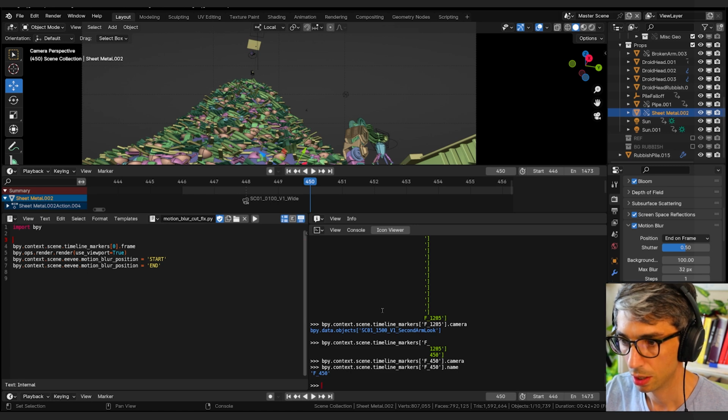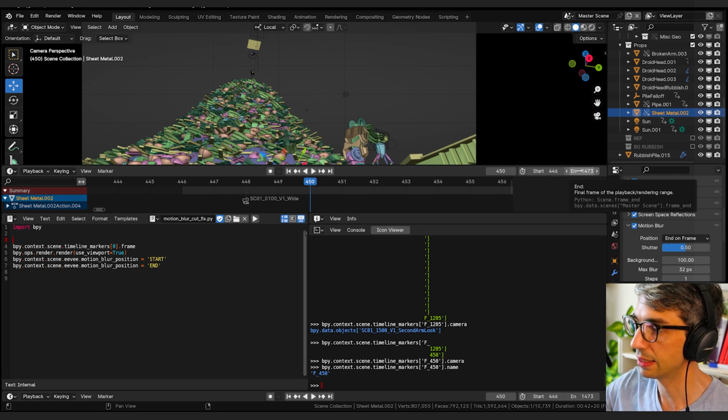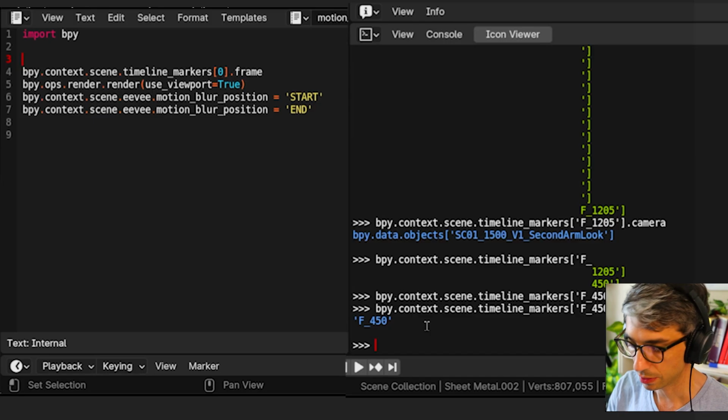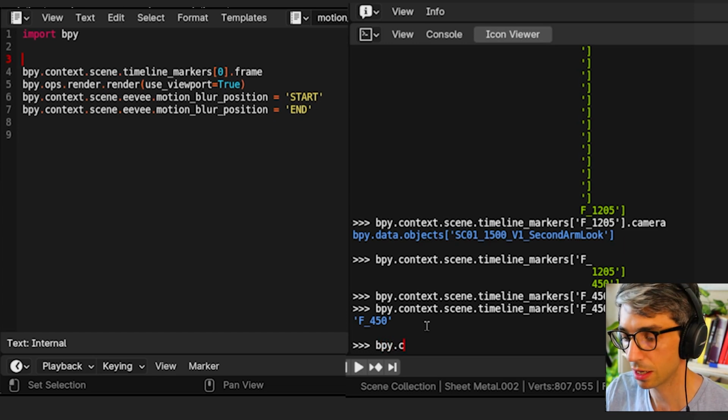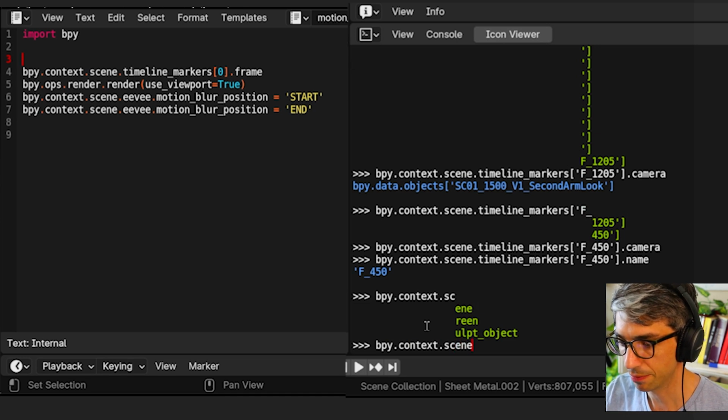Let's go for, well, first we could just try hovering over something. So our start and end frame, I'm going to hover over this. And here it is, bpy.data.scenes, master scene.frame_end. So that means I could come over here and type in bpy. If I don't know the name of the scene, we're just going to do context.scene to grab the scene that we're in already.